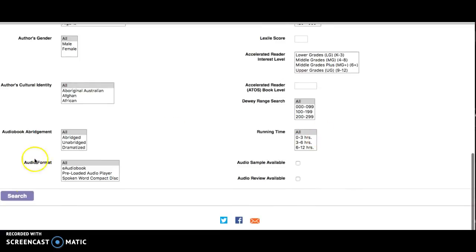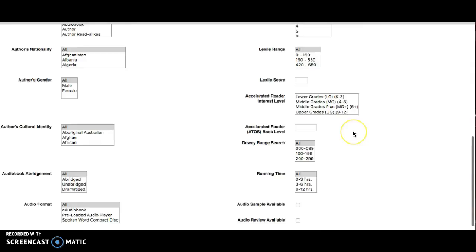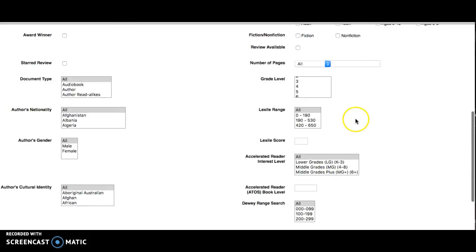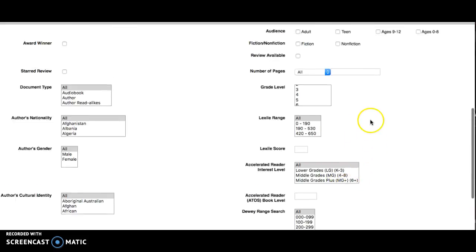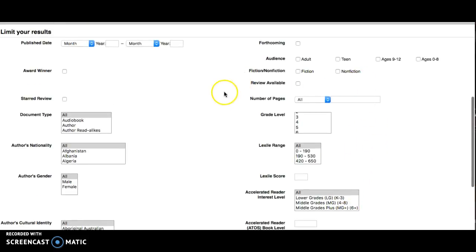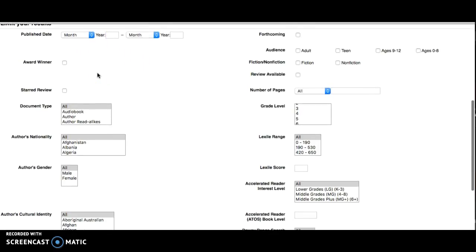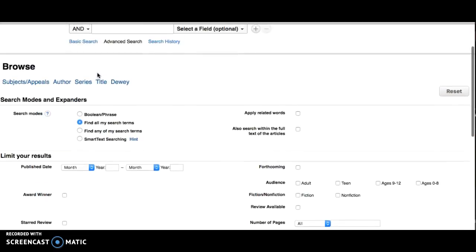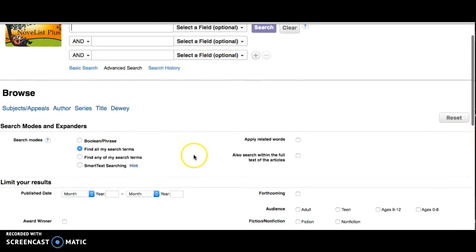If it's an audiobook, you can use these filters. They have Lexile score, accelerated reader interest level, fiction, nonfiction, audience. You could even do when the date of publishing was. So if you're searching for a particular book and you know it was published on this day, you could just put in that one and search, and all the books that were published on that date will come up.